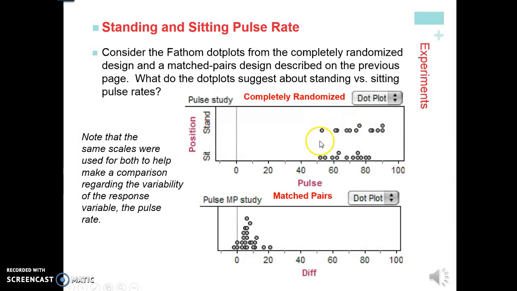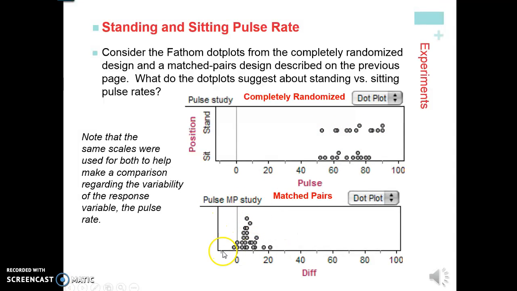All right, look at the differences between the sitting down and standing up. Now notice the pulse rates were somewhere from like 60 to 80. So I'm sorry, I said that incorrectly. So down here, this was the difference in the pulse rates. Notice how they're pretty clustered all around the same. Up here, we weren't measuring the difference. We were just looking at the pulse rates of sitting down versus standing up.